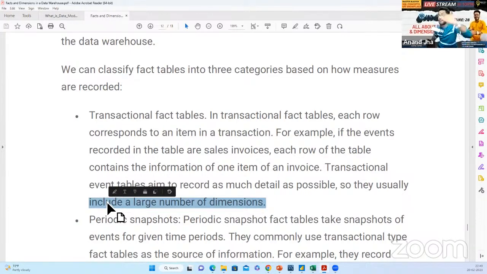Later on, if any fraudulent activity happens, you can contact the customer care number of that bank and tell them, I was in Bangalore, Whitefield. Why did the transaction happen from somewhere in another state, say MP in India, or anywhere in Africa or the US? You can track it. So these are called transactional fact tables.